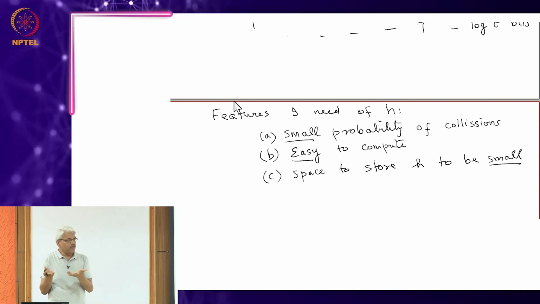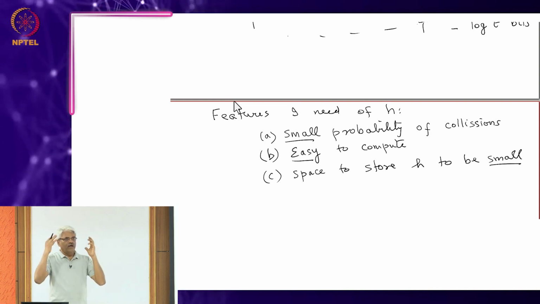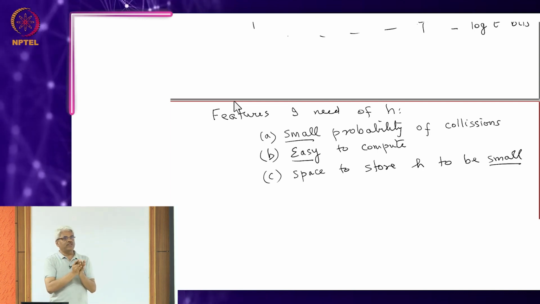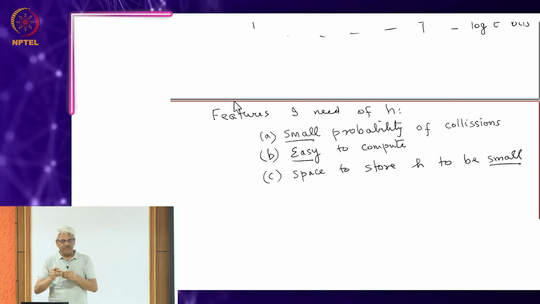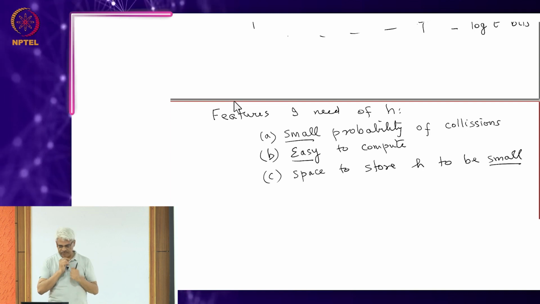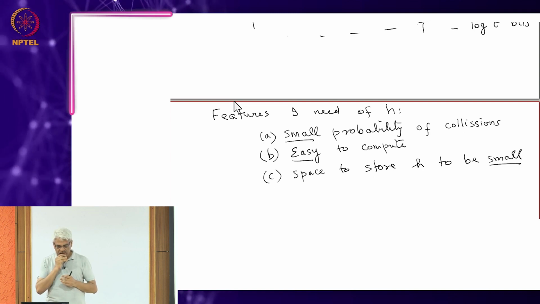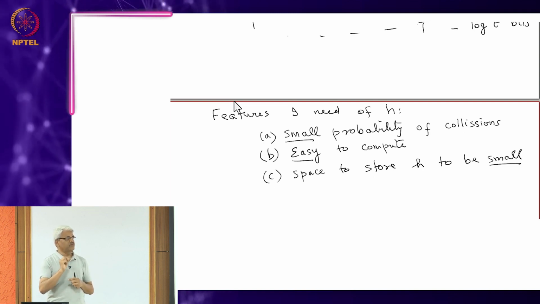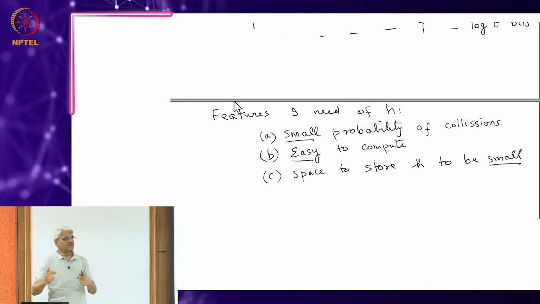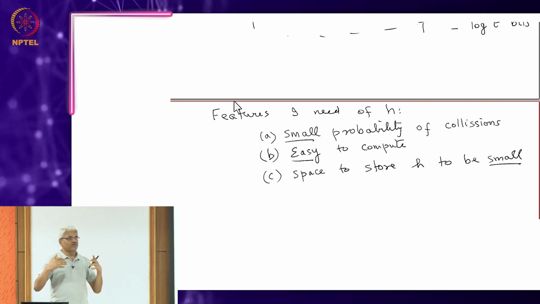There is no small probability of collision and so on, because in the worst case, given any h, somebody can come up with a set where all elements get mapped to a small number of locations. So there is a huge collision happening. And to defeat that kind of adversary, what do we do? That is what we have been doing.